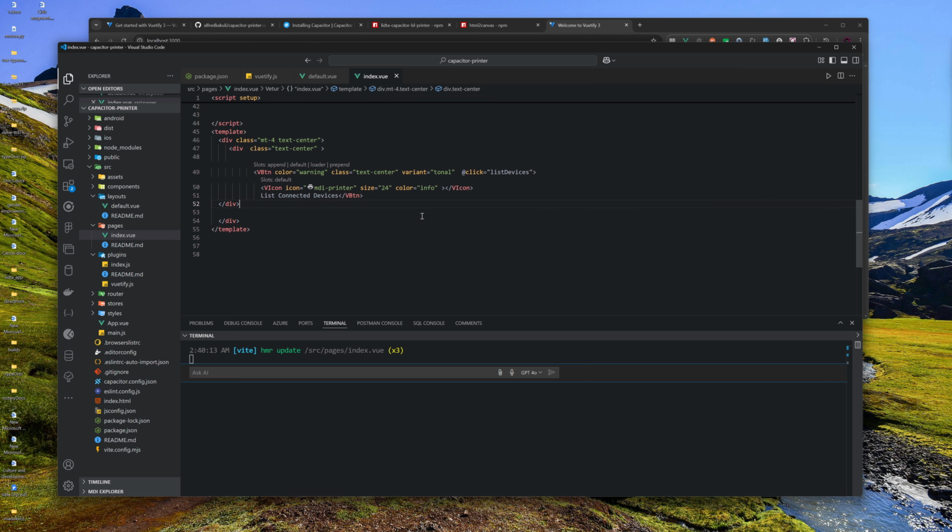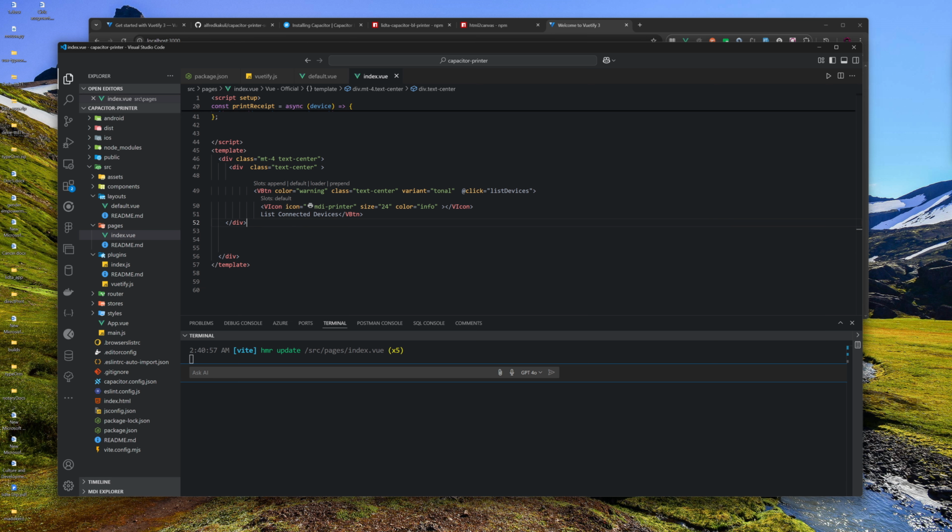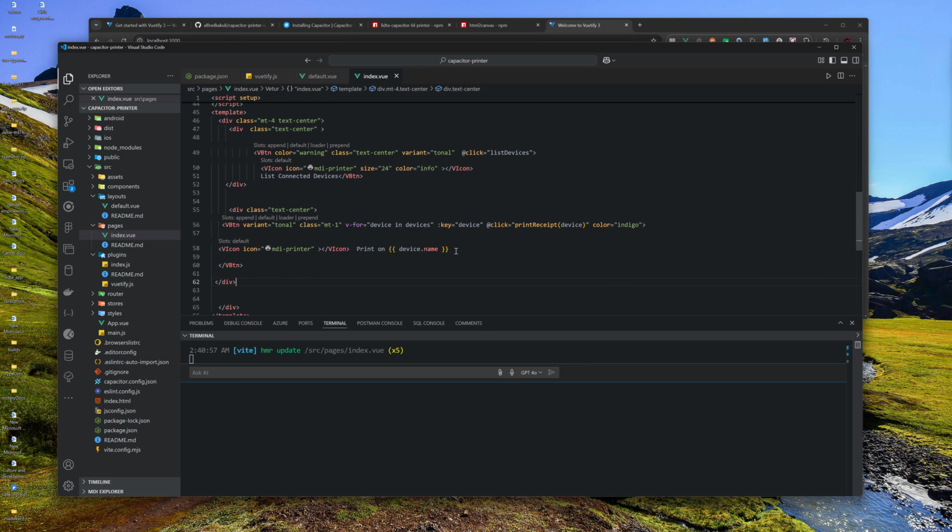All right, so that's the command or the button to get the connected printers. The next one is to loop through the paired printers that we've already got from the get paired devices, right? And if we get the devices, we're going to have them here.